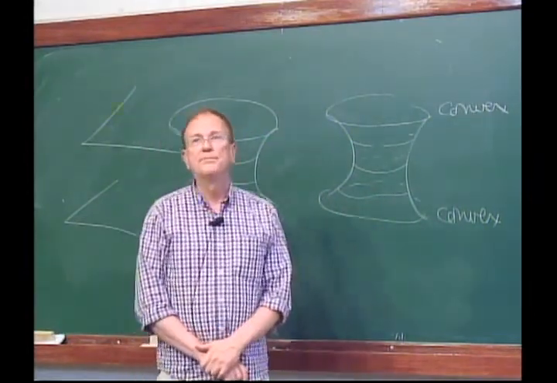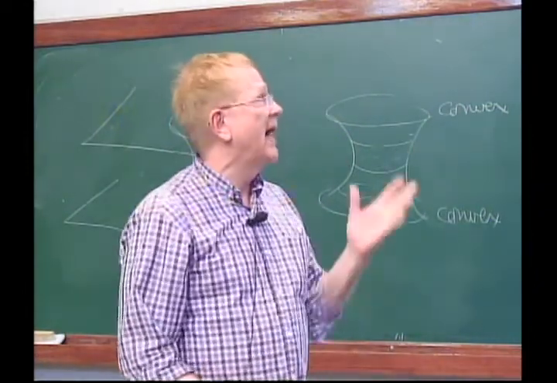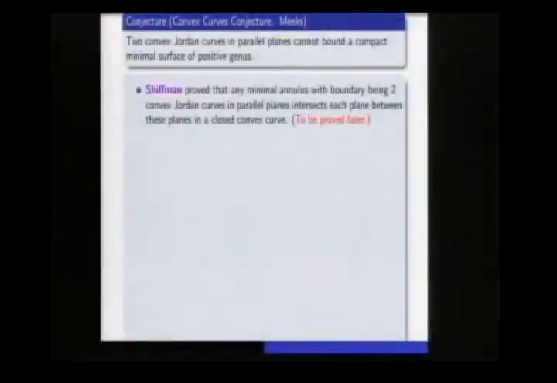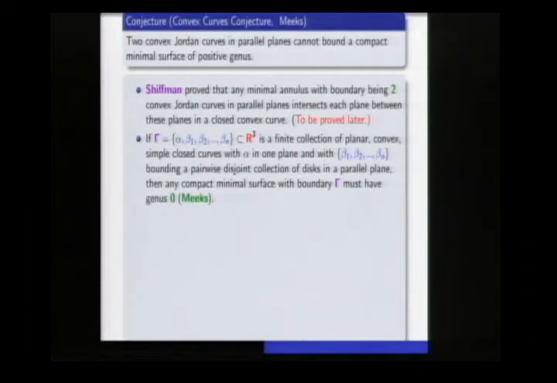Wasn't so obvious back then, right? So we have this sort of picture that we get a convex curve, and I'm pretty sure that next time I'll go through the proof of that. It's elementary. You need to know a little bit more about minimal surfaces, coordinate functions, or harmonic functions. Once you know that, and the Gauss map of a minimal surface is conformal, it's just a little bit of knowledge. It's not hard to prove this first result of Schiffman's. So that's certainly a very nice thing I'll go through, hopefully next time, and give a complete proof, give his proof.